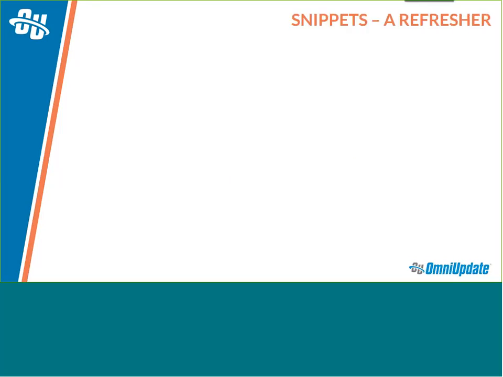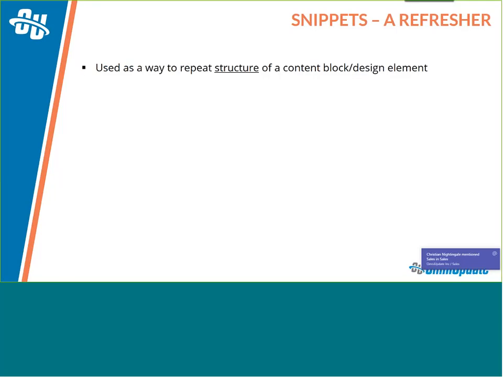So first of all, just a quick refresher about snippets. So snippets, if you're not familiar, are a way to essentially repeat the same structure of content across multiple pages in your site, but you still want to make sure that the content inside of that structure is still unique to the page that you're placing it on.